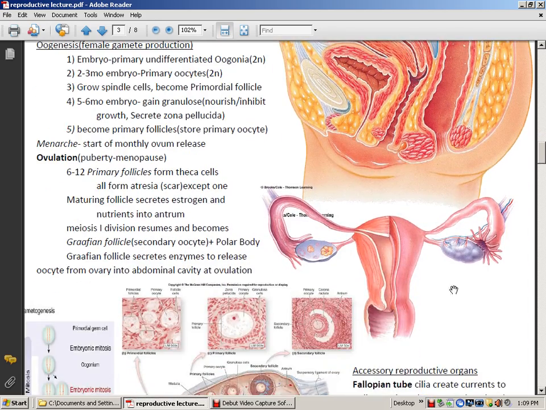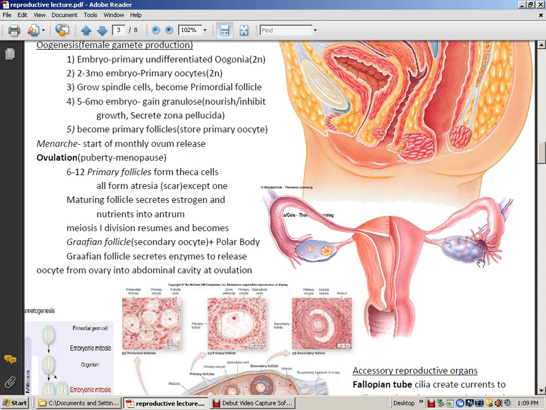I'm going to jump right to the pathway. So there's the gonad. What's this gonad? The ovary. Yep. It releases the egg. The egg goes up into, what's this long tube called? The fallopian tube, or the oviduct is another name for it. Anybody know the name of these little finger-like projections out here? Fimbriae. Yep. So the fimbriae, when you release an egg, it dumps into your abdominal cavity. The fimbriae are like little hands that are trying to pull the egg towards them.